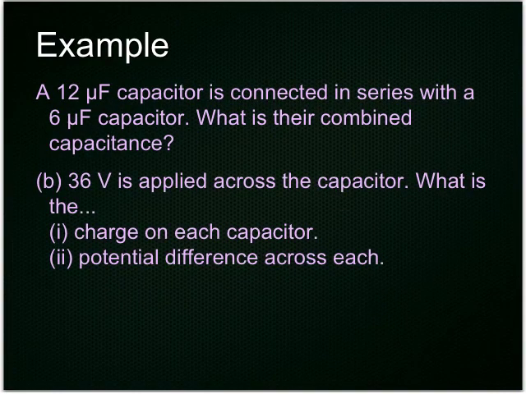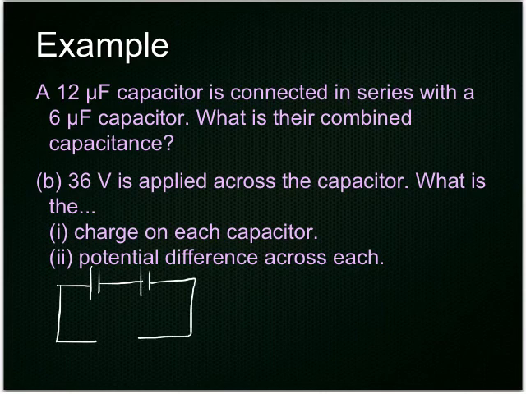So another example here. A 12 microfarad capacitor is connected in series with a 6 microfarad capacitor. What is their combined capacitance? So here we have two capacitors connected in series. One's 12 microfarad, one's 6 microfarad. So what was their combined capacitance? Okay, we've just done that on the last page. That's just going to be 4 microfarads.